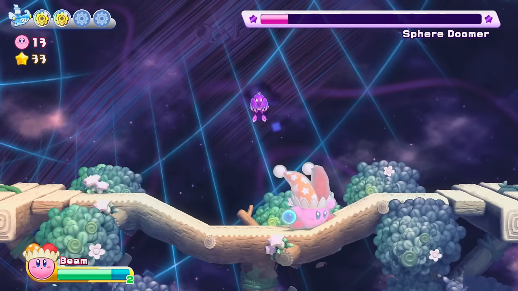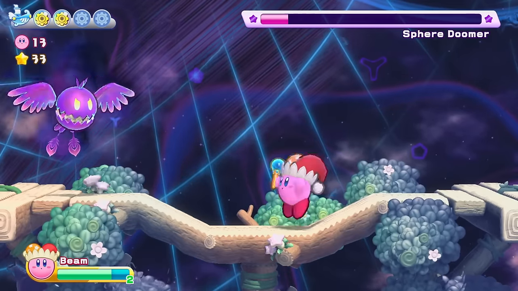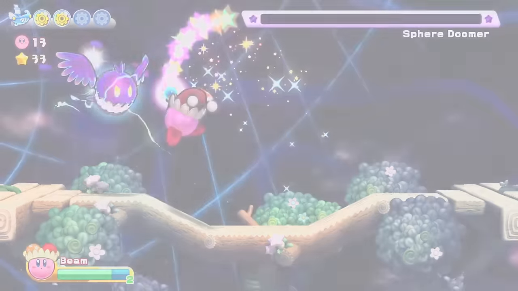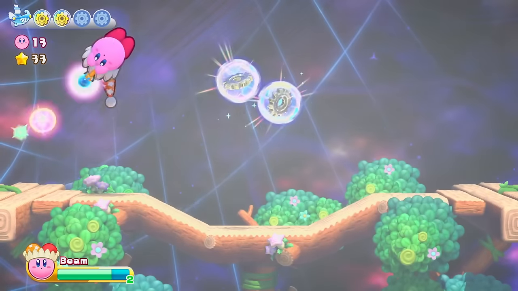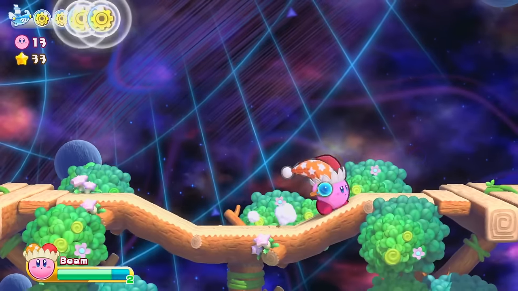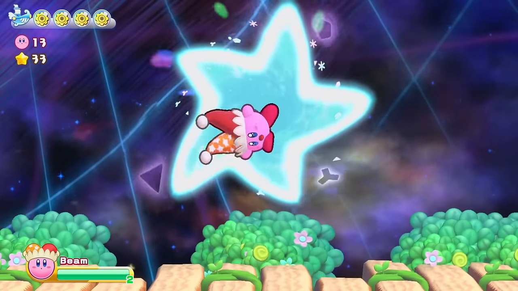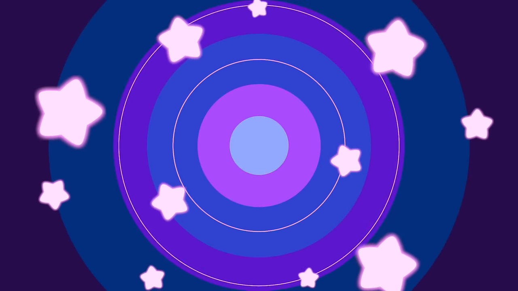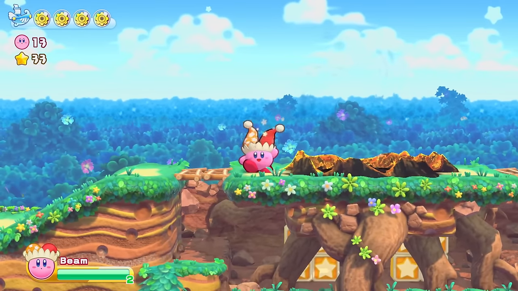Okay, now he's gonna come to me, right? Oh no, he's shooting out these. Be careful. Oh, somehow I avoided all that. Oh my goodness, and he's already defeated. That was amazing. That was so good. We did great there. 1-2 energy spheres complete. Yeah, because we got all of them. It almost looked like 1-2 energy spheres complete, and I was thinking, wait, am I going to get one or two? But because this is level 1-2, so it said 1-2.